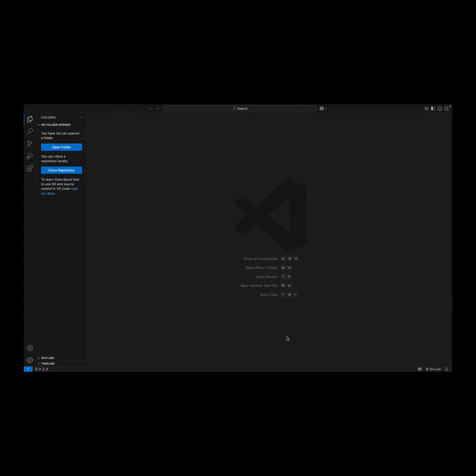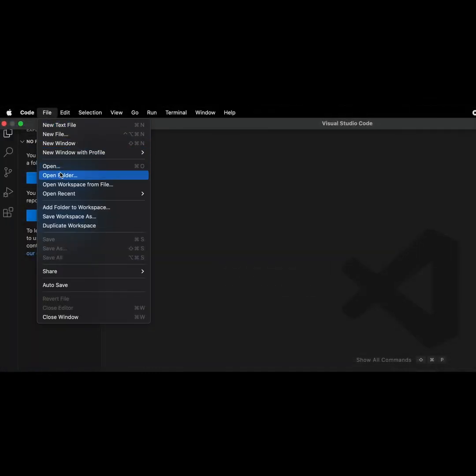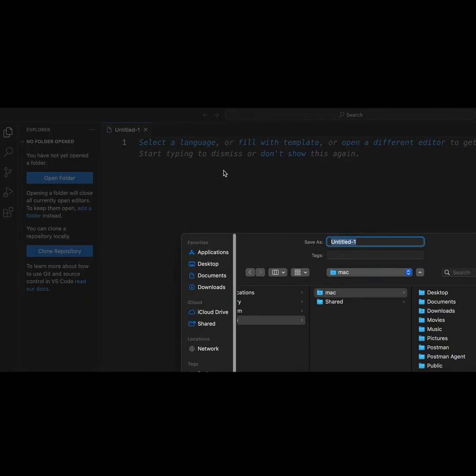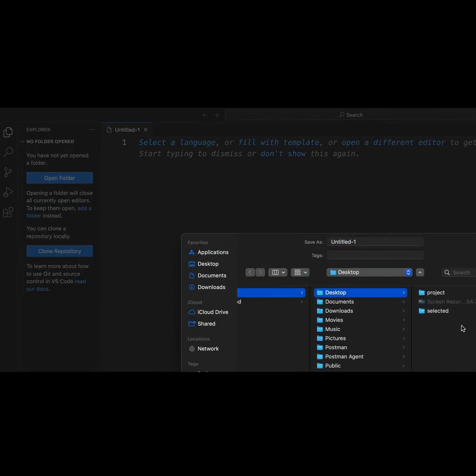So quickly, let's create a file, because when starting a new HTML project, you have to create a file that you store your text. So in the layman's sense, programming is all about giving instruction to the computer to perform a task or do anything that you want. So let's create a file. Go to File, New Text File, or you can use New File. So first of all, I will save my file. I'll save it on my desktop. So I will call it index.html.